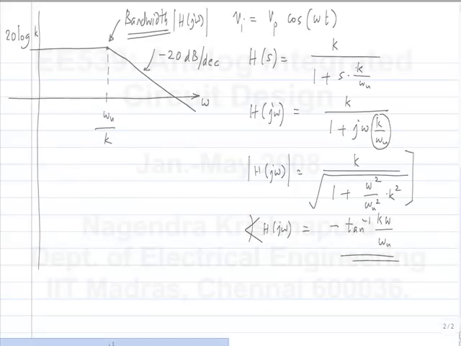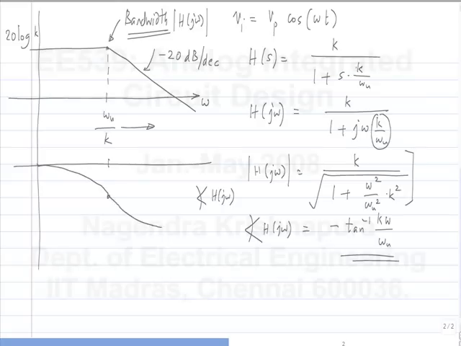Now, if you want it to be faster, I said faster in the time domain. Here I would mean that it has to be an amplifier for higher frequencies. It has to behave like an amplifier of gain K for higher frequencies. That means that I will have to move this frequency to higher frequencies. So that means I have to increase omega u. Okay, it's the same conclusion that we reach using frequency domain reasoning. And what's the angle? Yeah, so it does something like this, and it asymptotically reaches 90 degrees.